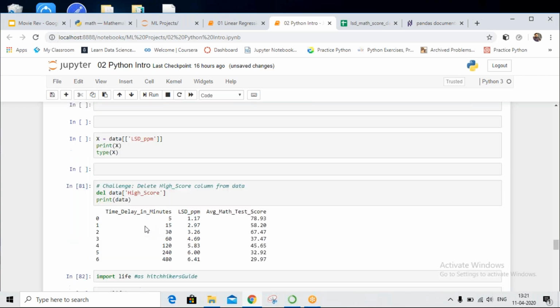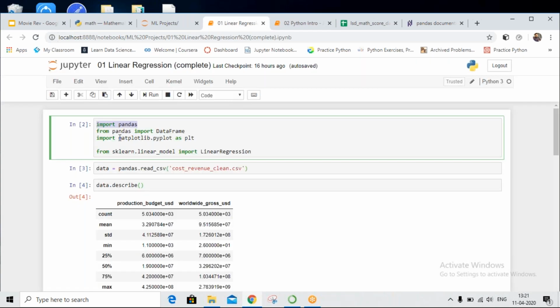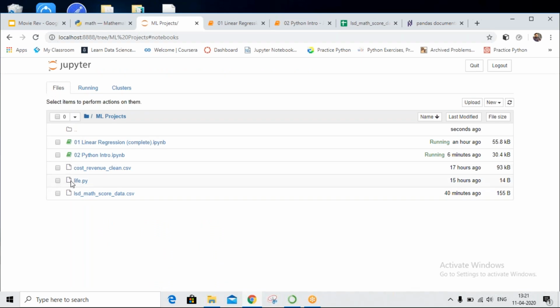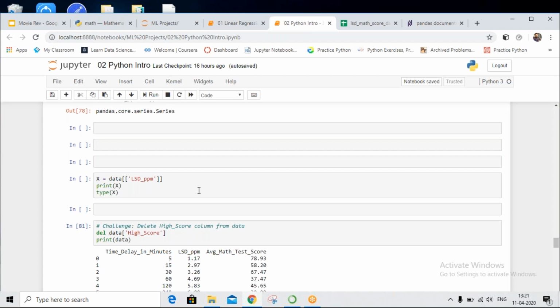Same way in Python, we have different modules. Like in pandas, I was importing this module as DataFrame. And from scikit-learn, linear regression was the functionality, but this was a module. A module basically gives us some sort of functionality. It could be anything. In this case, we have just assigned it a value.